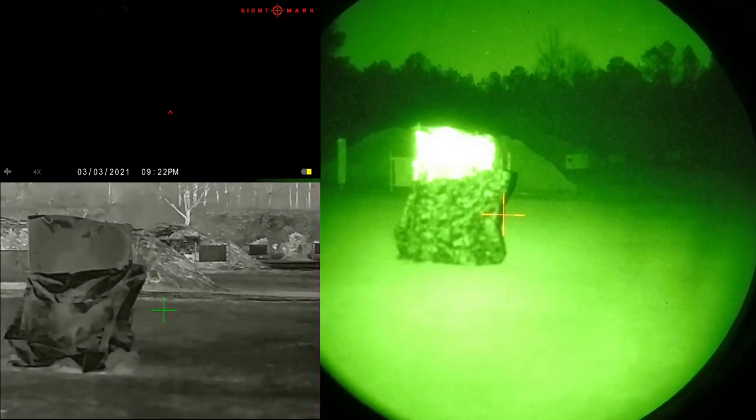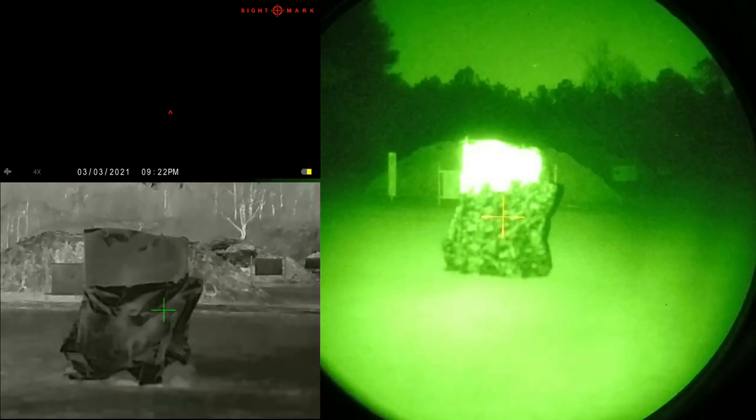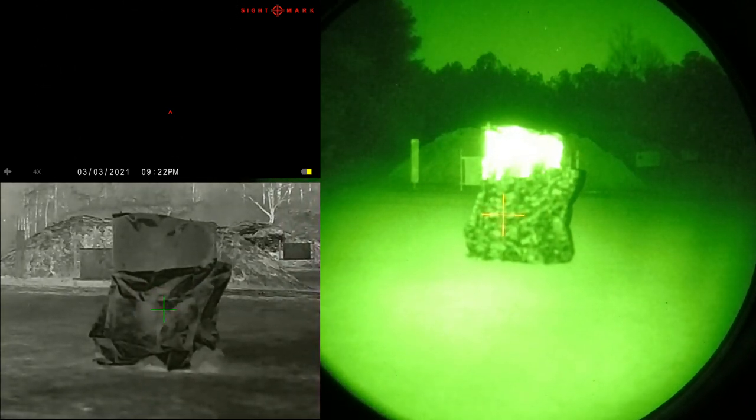And that should be high. And can the Wraith see anything? Very, very little, but it can see the reflection. It doesn't do so well. Needs this, as you can tell, either way, the Wraith needs significantly more light than our traditional night vision.